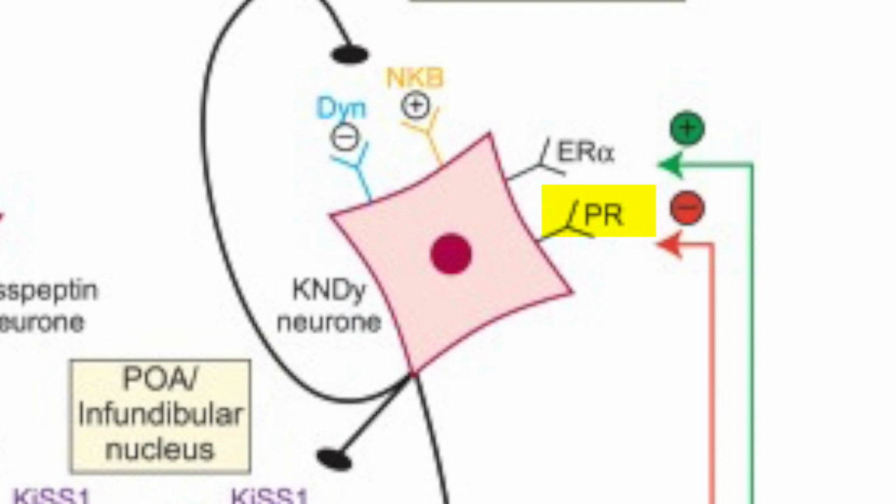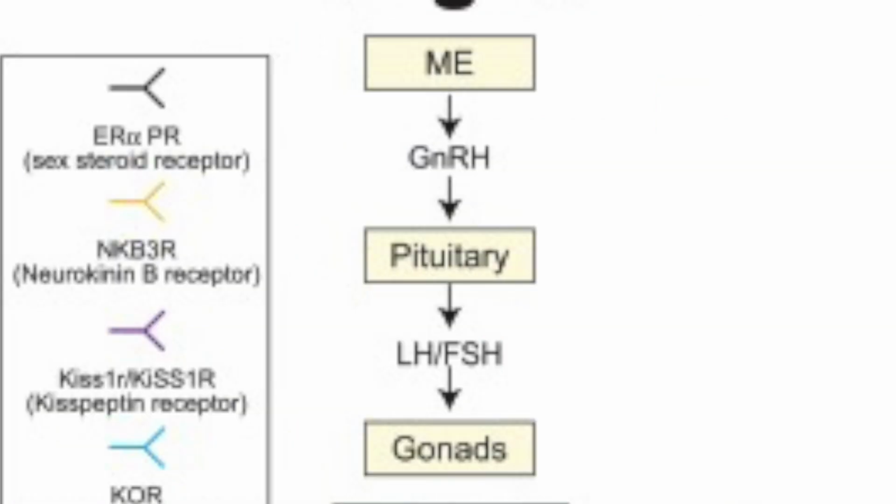And this suppresses GnRH, which is a step higher than LH and FSH. So basically your brain will be stimulated to produce gonadotropin releasing hormone, which is GnRH. That then tells the anterior pituitary to produce LH and FSH, which is at this level. But if the step higher, which is GnRH, is blocked completely, you're getting absolutely no communication there and you are getting a full suppression of LH and FSH totally.